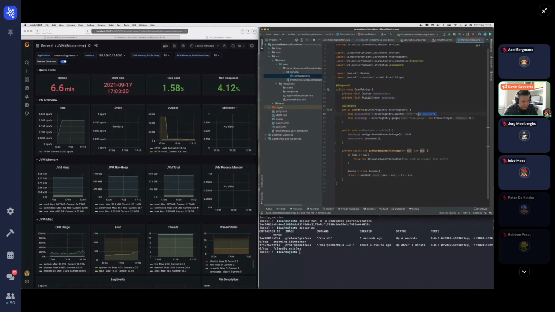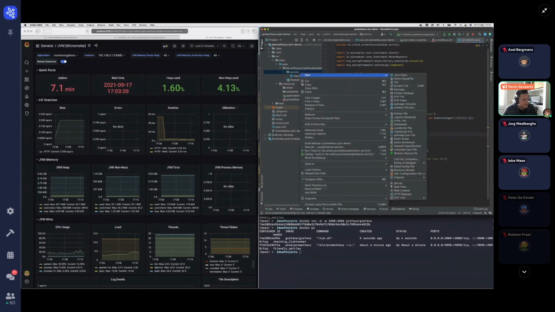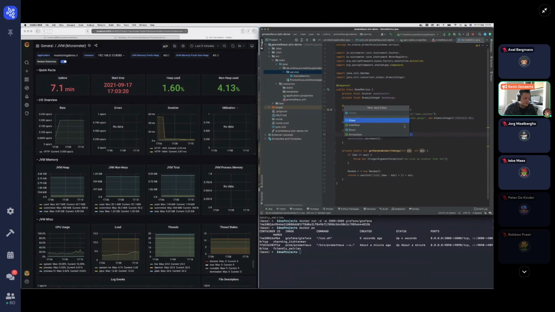And then we just need to call this method, get random metrics data. We just need to call this function every second to get some random data in it. The gauge will be a random number between 0 and 100, and the counter will just increment indefinitely. To schedule this, we also need a scheduler class, demo metrics scheduler.